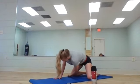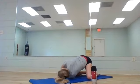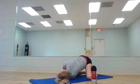And then that hand is gonna thread underneath the body. We're gonna turn the chest the other direction. Try to lower the shoulder as close to the mat as you can. So we're trying to settle that shoulder down. So we're pulling our shoulder blade away from the spine. Giving it 3 deep breaths.